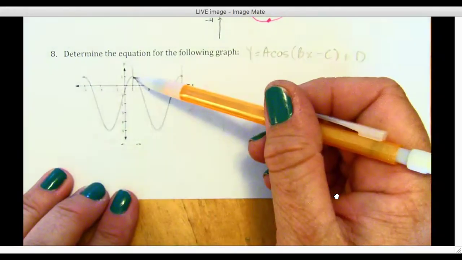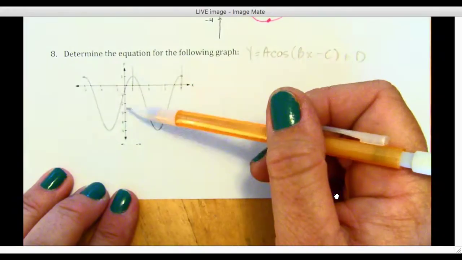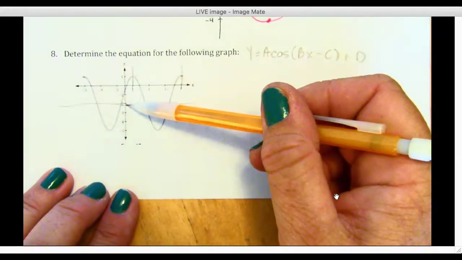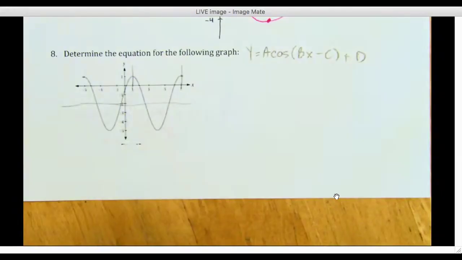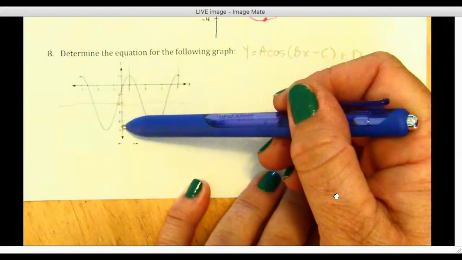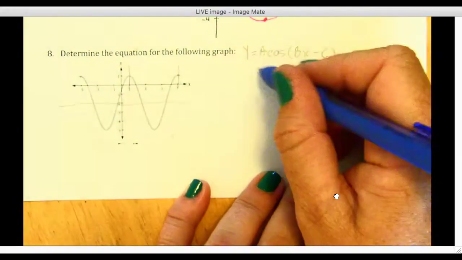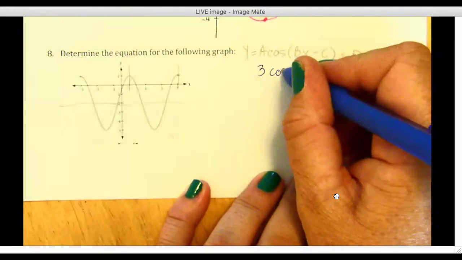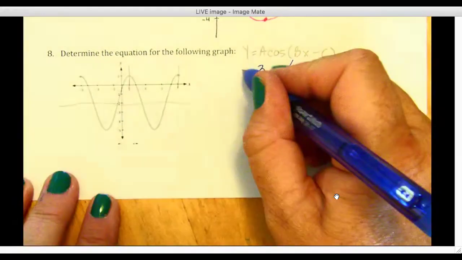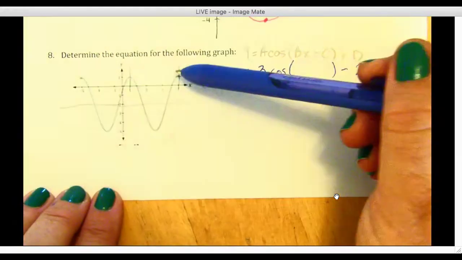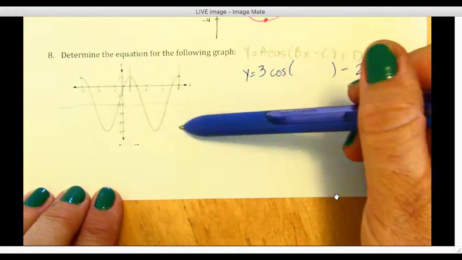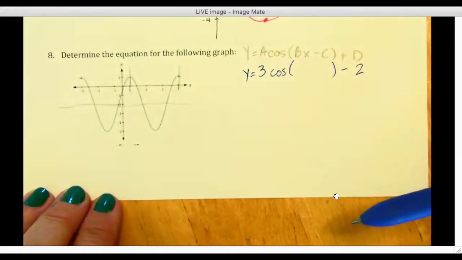If we look at where the top is at 1 and the minimum is down at -5, halfway between that is kind of like what our new x-axis is. And so this has been shifted down 2. So I can already see that my vertical shift is -2. And then the distance from the halfway to the top and from halfway to the bottom is 3. So that means my amplitude, my A value, is 3. So the only pieces I really need to solve for here are B and C. Now, I see that it's normal cosine where it starts at its maximum, so I know that this is a +3. But if it had been below, starting down below, then I would have used -3 for my amplitude.